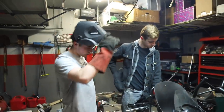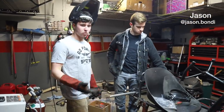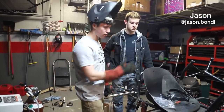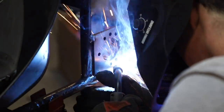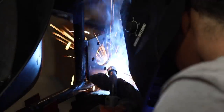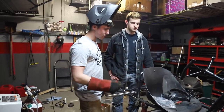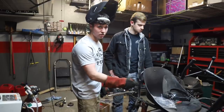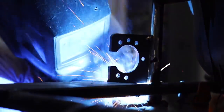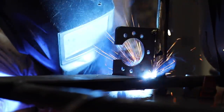Okay guys, so basically I just tacked up our live axle, it looks really cool. Basically what we did is we used this seat bar as a reference point because, I mean, this frame was manufactured by a company, so everything's straight on this thing and even. And we double check by measuring diagonally and stuff like that. So basically we just butted these up to this bar at the same spots so we know it's straight. Now what we can do is just finish up welding all this.